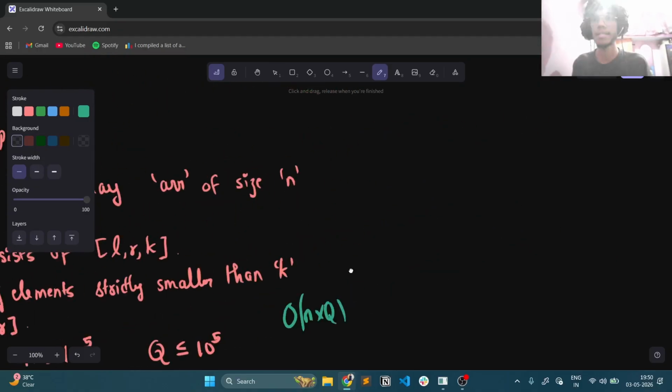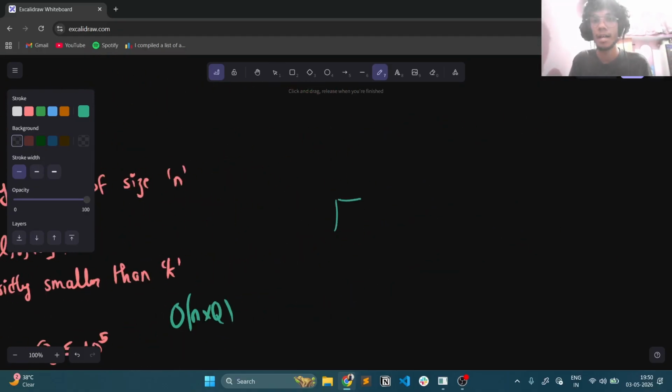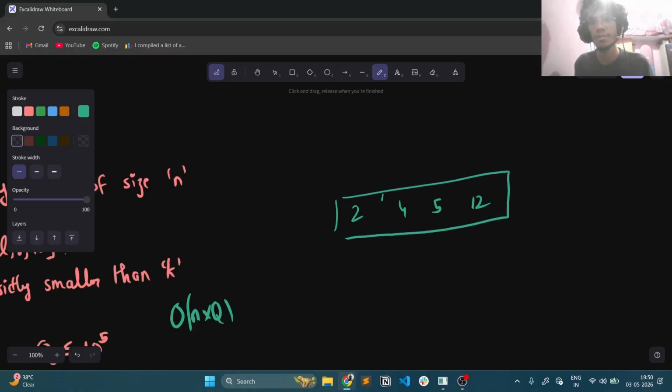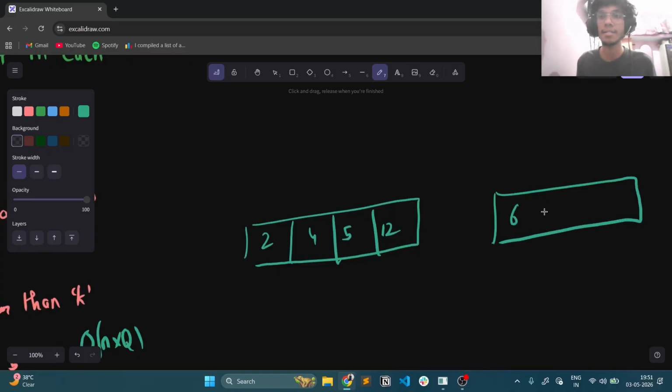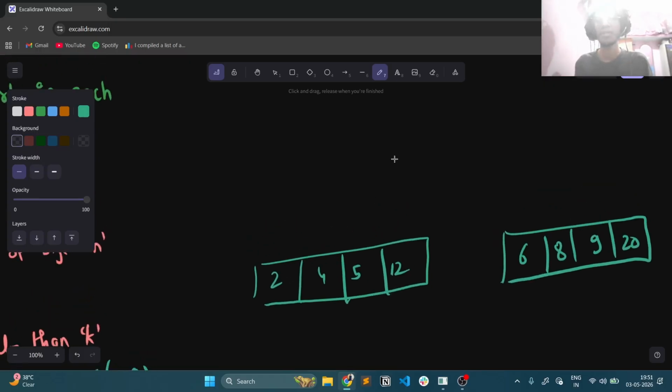To see this, let's consider this case. Let's say I have this left children with values 2, 4, 5, 12. Then I have my right children over here as well, which consist of 6, 8, 9 and, let's say, 20. Now my K is 10.